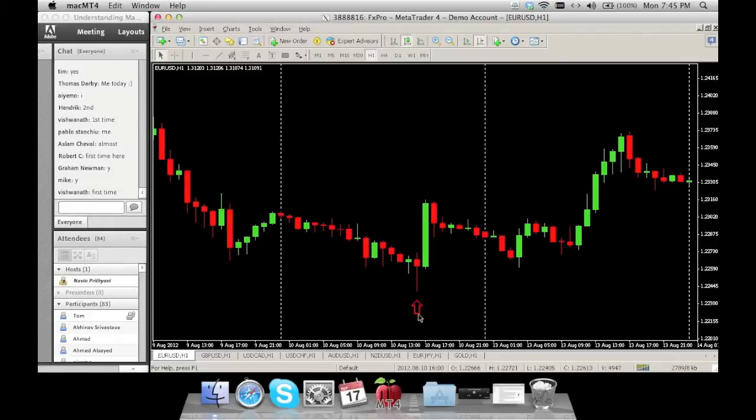Since this candle is red, we know the opening was towards the top of the body and the close was towards the bottom of the body. The market tried to go as far as this level down here, and it couldn't stay there, so there was too much pressure going north. The market comes back up and closes near the open. You can see on the top there's a very little tail. That's as high as it went, this is as low as it went. So this tail that you see is very significant.